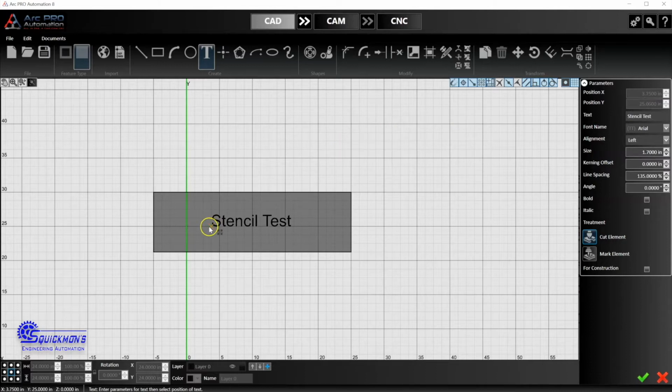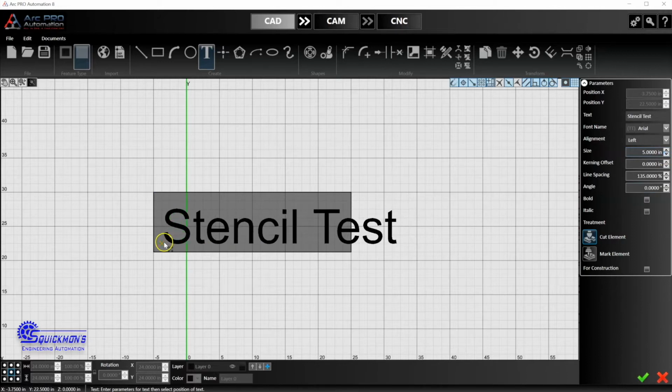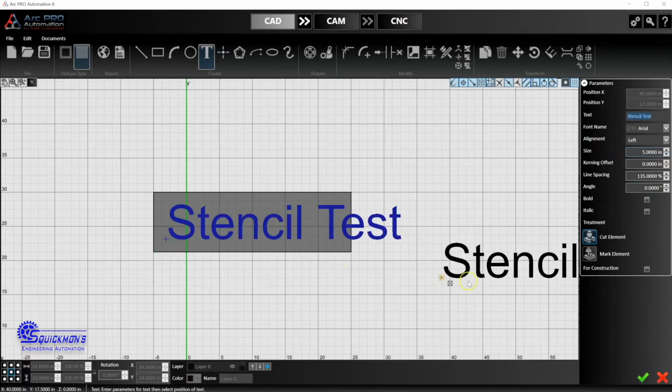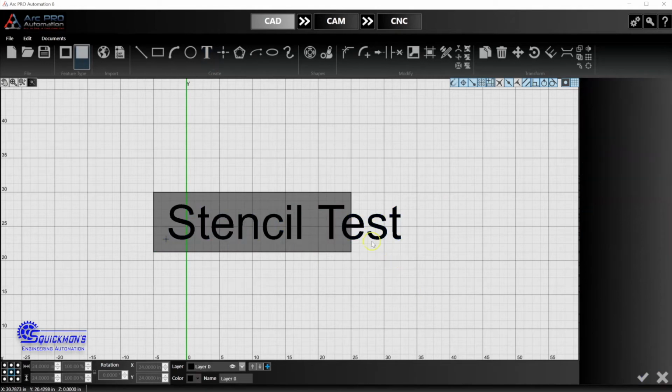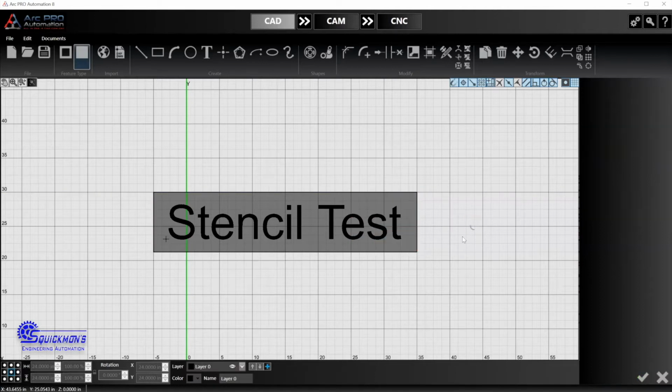And we'll do this, stencil test. Make it a little bit small. We'll drop that right on there. Drag this out there. There we go.